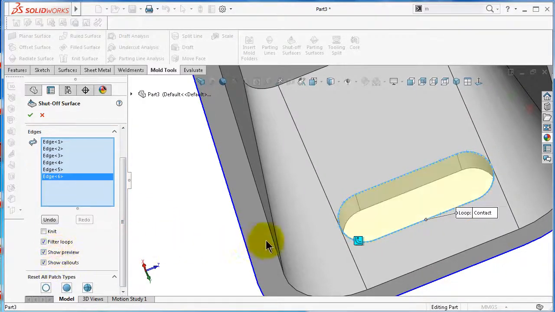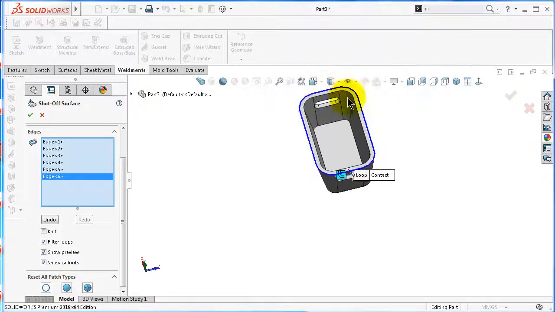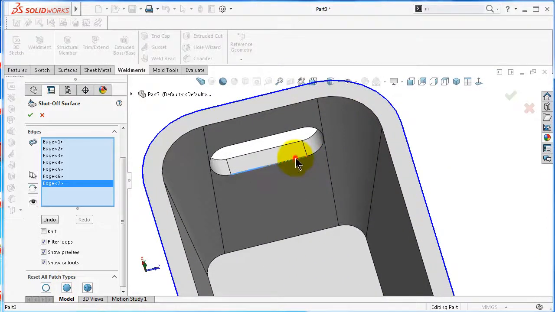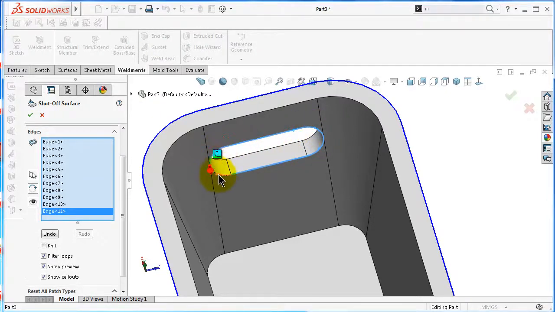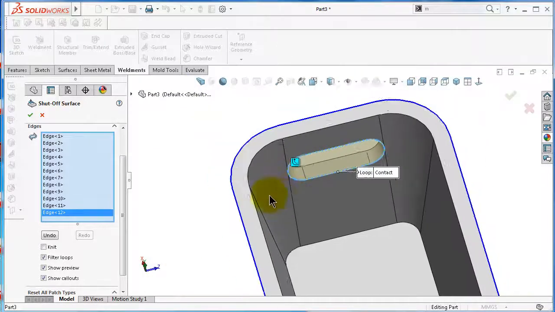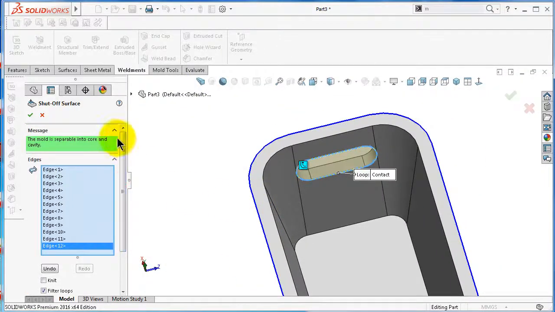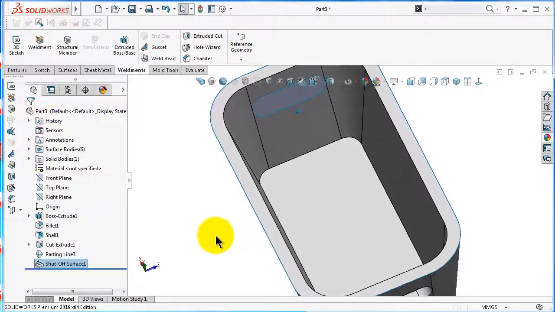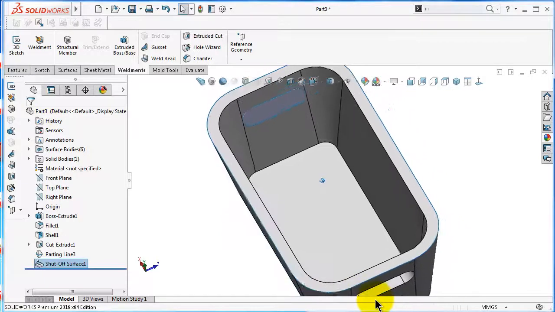And here we can make show preview and make it all contact, and again select the edges of this handle, and here we have the green message over there. Click OK. Now the shut-off surfaces are done.